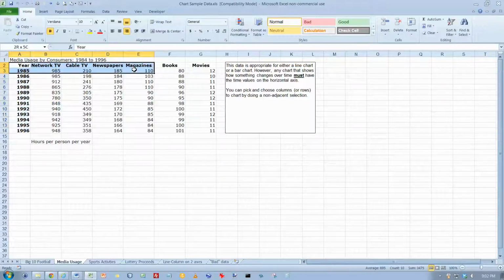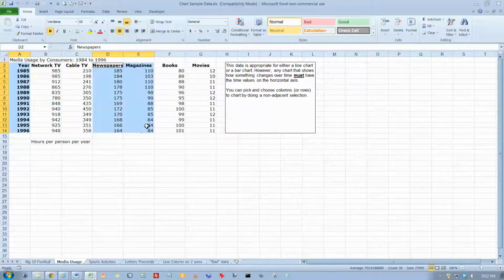Basically, the selection that you make has to be a rectangle when the pieces get slid together. I'm holding the control key down now, and when you slide the pieces together, they form a rectangle. So I've got from row 2 down to 14 here, and row 2 down to 14 here, and row 2 down to 14 here. And one other thing you need to be careful of is you need to make sure that you make the selection all at once.